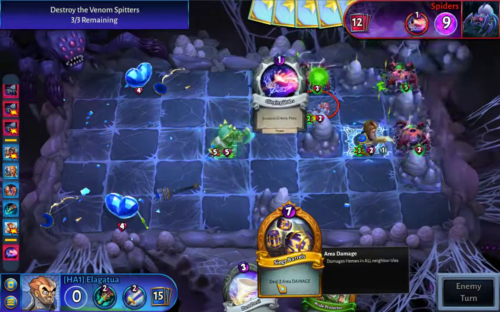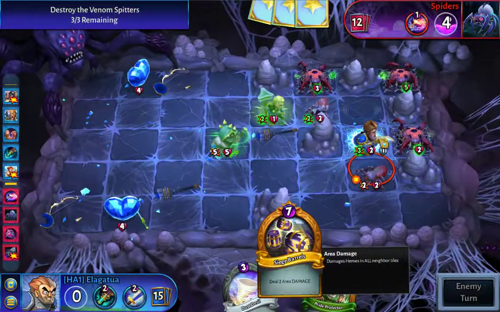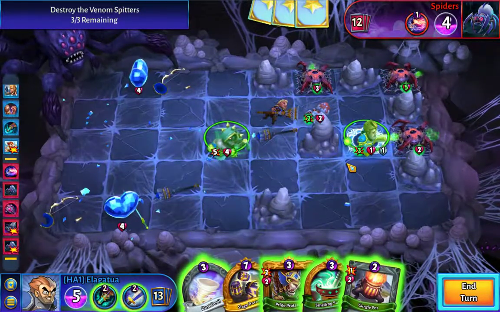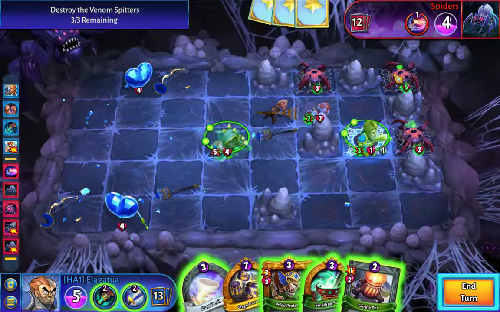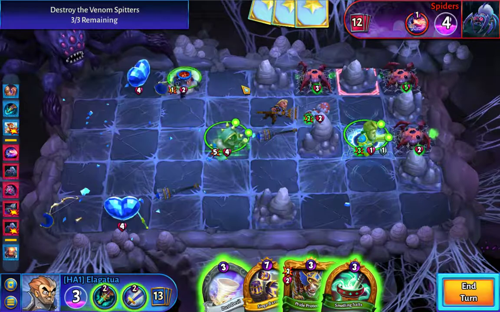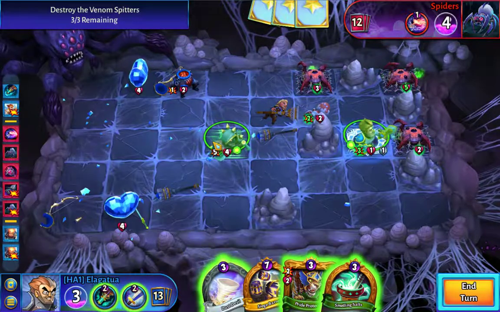These siege barrels do 2 AoE damage to a 3x3 square. And if you'll notice, all these guys are in a 3x3 square. So as long as we get all these down to 2 HP, we can just play the siege barrels and finish them all off at the same time. Unfortunately, this guy is kind of blocked in the corner. And what I want to do is I want to use this Gurgle Pot next turn to come on this square here and knock out this obstruction. But I can't quite do it yet.